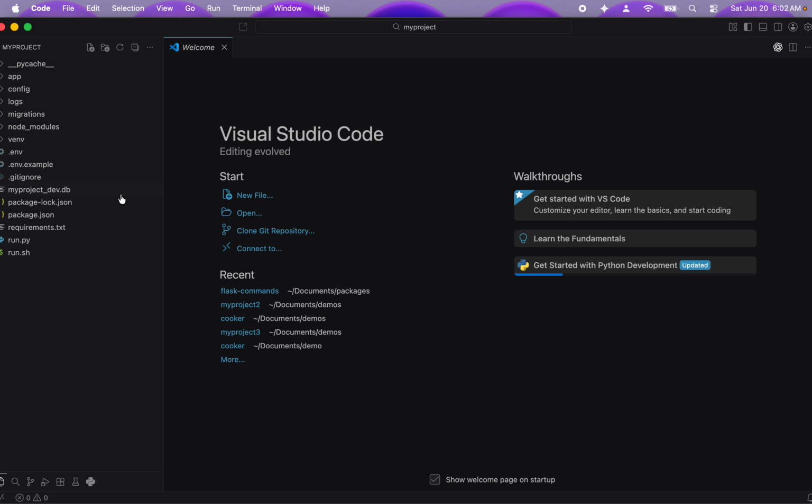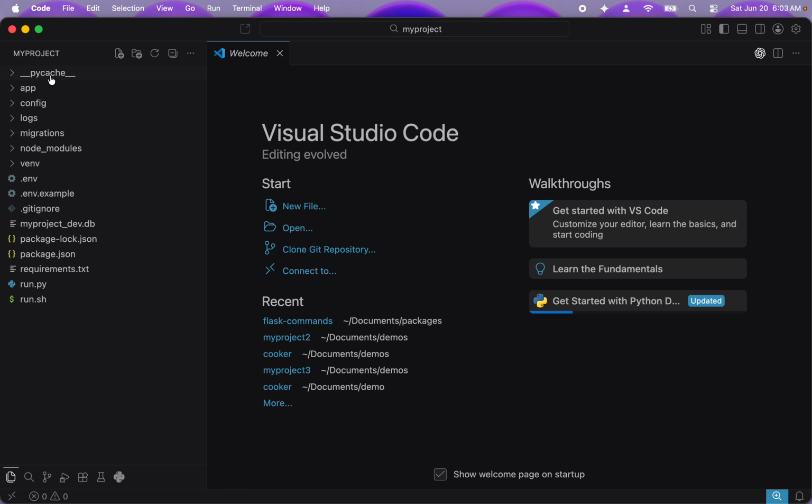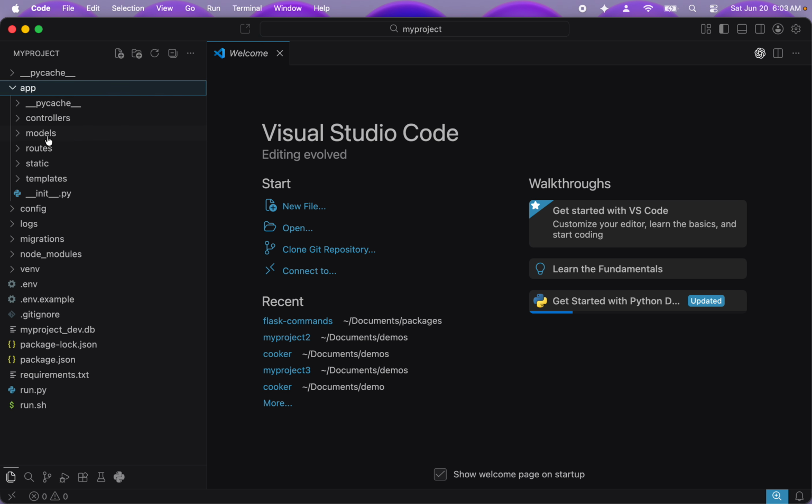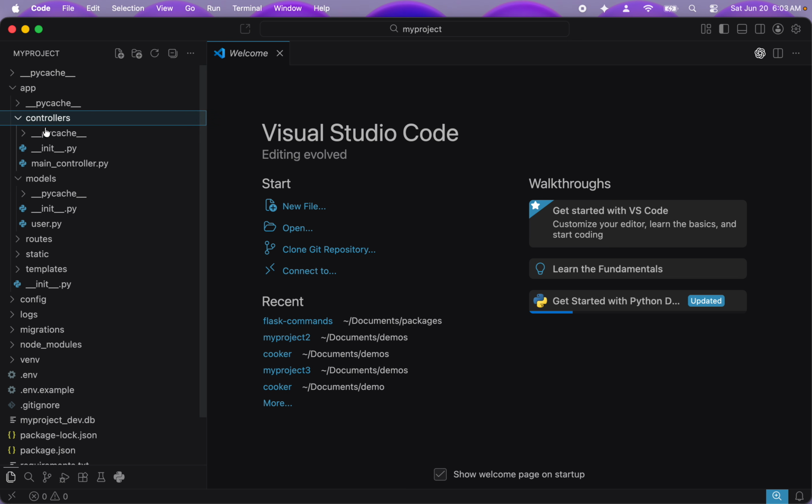Let's go back to VS Code, and we will make this fit the screen. All right, so here we have a fresh project. There are no models except for the user model. Again, the controller, just the main controller.